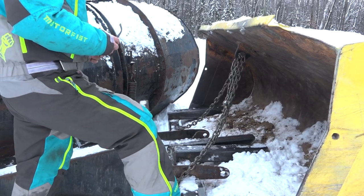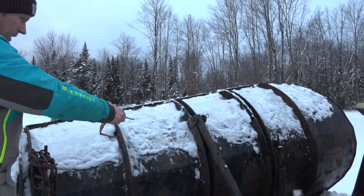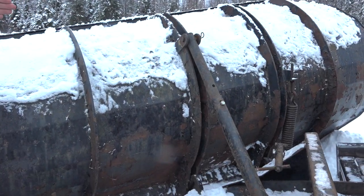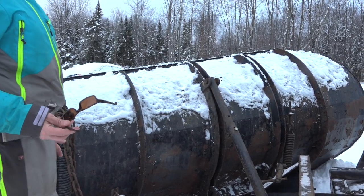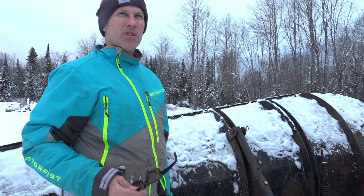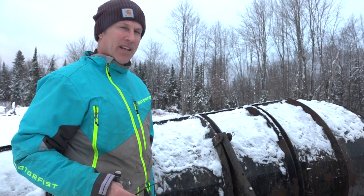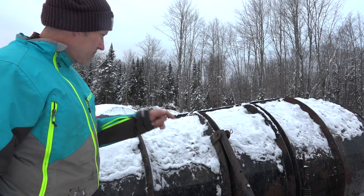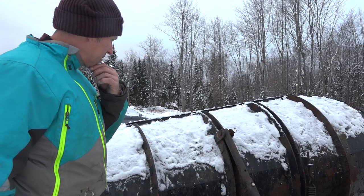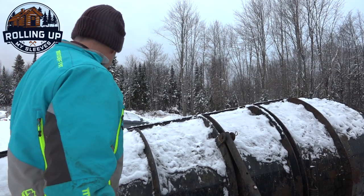Nice. Okay, let's jet. Well, we could make another couple of adjustments too, right? We could angle that so it just cuts more. It depends on the time of year. When the ground is really soft at the very start, I barely even like to do anything on it. I like to pack it down with the wheels a whole bunch. But I don't know, we can play with that, adjust that a little bit too. Yep, pretty cool. All right, let's go.